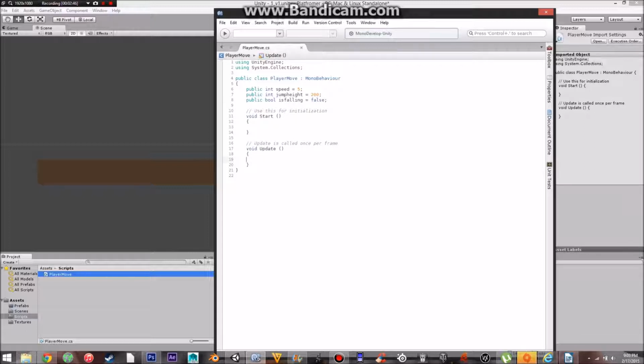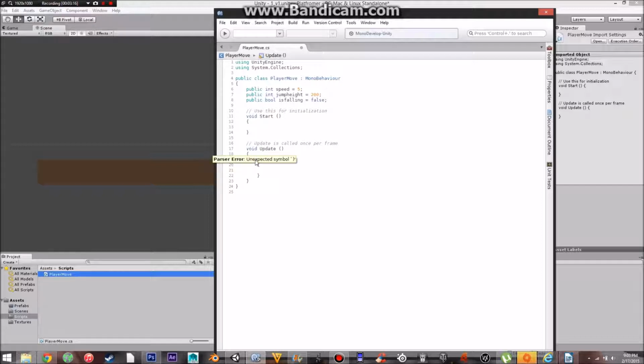But yeah, so we need to come down to update and make an if statement. An if statement's pretty simple. Basically, it's an if with brackets, and then two of these type of brackets under it, an open and a closed. And what it says is, if whatever's inside of here, do whatever's inside of here. So if you click D, move right. That's what we're going to be starting with.